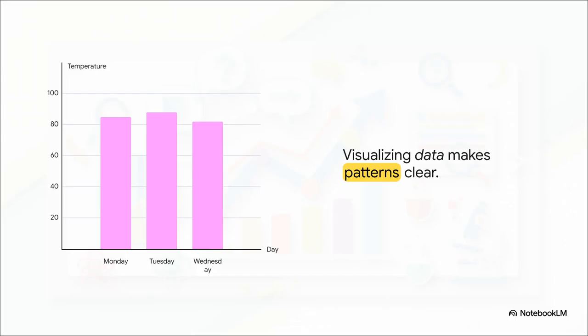Now think about how a visual representation changes everything. Taking that raw table data and organizing it into a simple chart comparing the temperature trends with the pressure changes is a game changer. Suddenly, that hidden pattern we just had to mentally struggle to find in the raw numbers is crystal clear. When the pressure line dips, the temperature bars go up. Honestly, organizing data visually is basically the ultimate cheat code for spotting patterns.